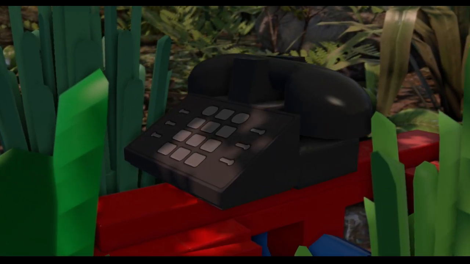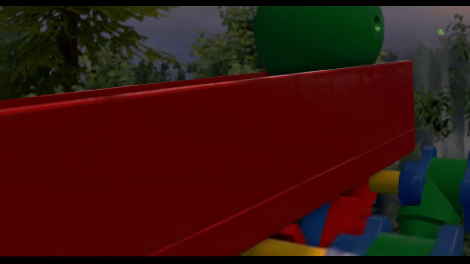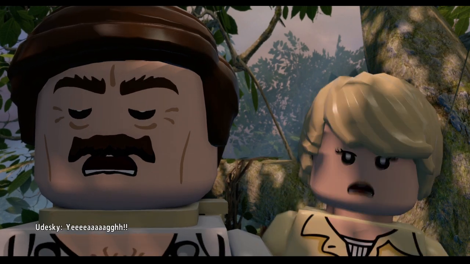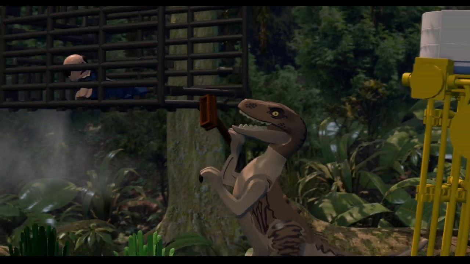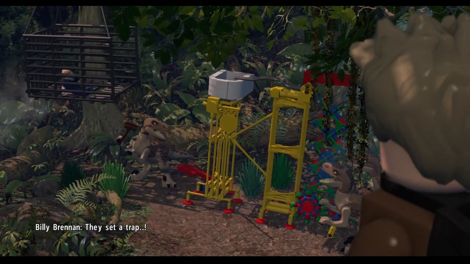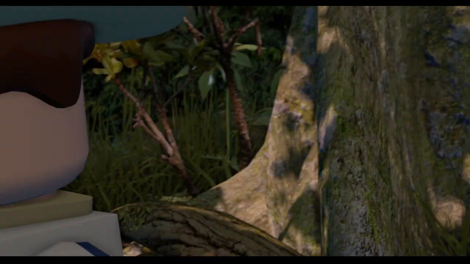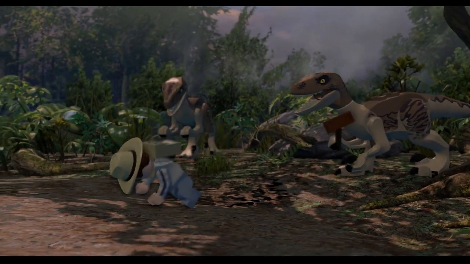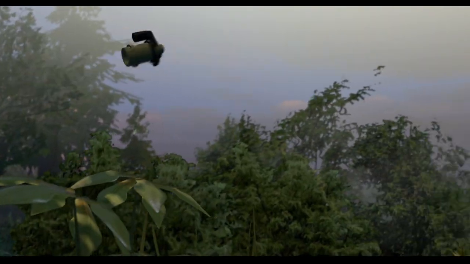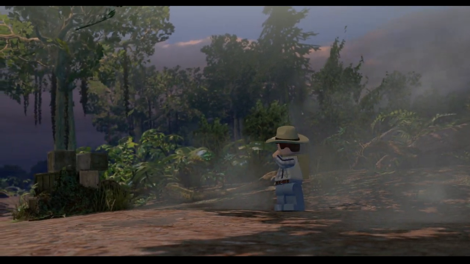Uh-oh. Oh, there's a random landline phone. You better answer that. Oh, it's a velociraptor trap. What in the world? Oh, now he's just pointing at them. Yeah, they set a trap. They actually set a trap. Uh-oh. Poke him with the broom. Uh-oh, now you're in trouble. Well, they don't like that.